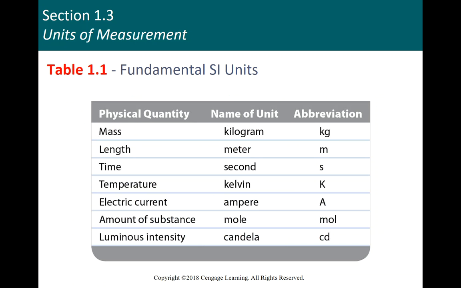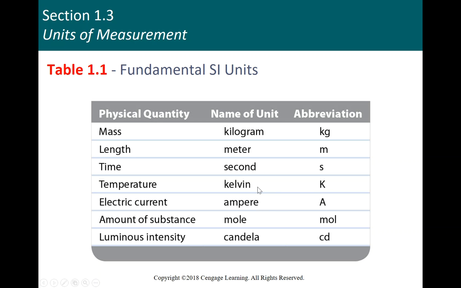The two differences between the straight metric system and the SI system are mass, what mass is measured in. In the straight metric system, the base unit is gram, but in the SI system, we use kilogram because gram is such a small unit. The other difference between the metric system and the SI system is temperature. Temperature is measured in Kelvin in the SI and measured in Celsius in the metric system because Kelvin is actually a scientific definition of temperature.